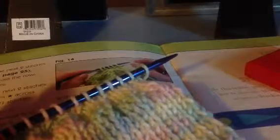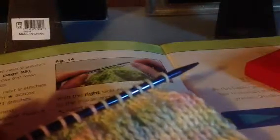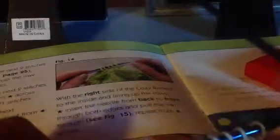Okay, so we are now on part 6. So what we're going to do now is we are going to knit one stitch. And then knit two together.